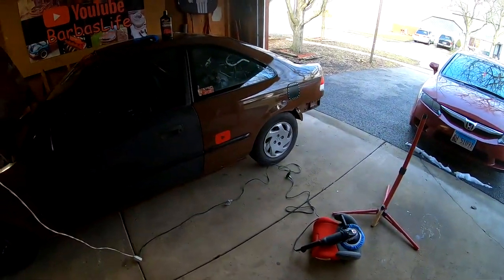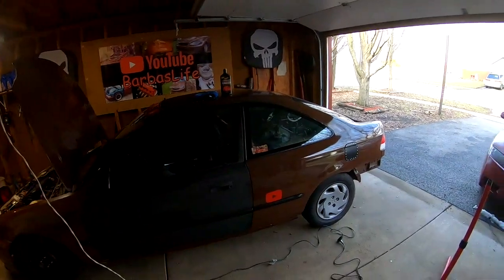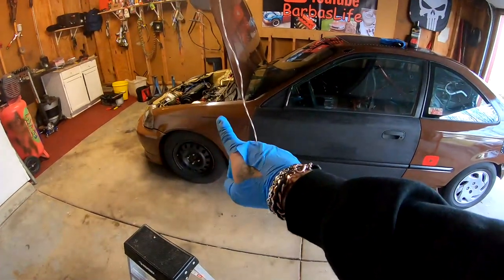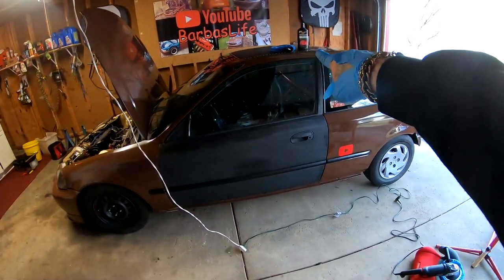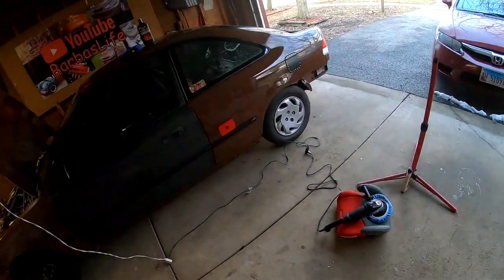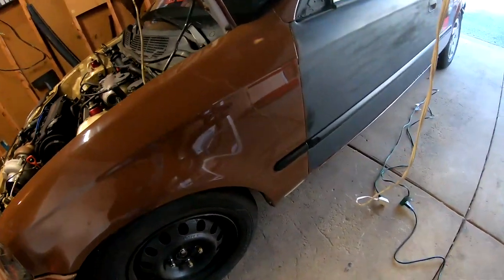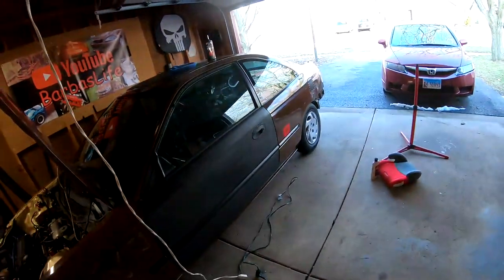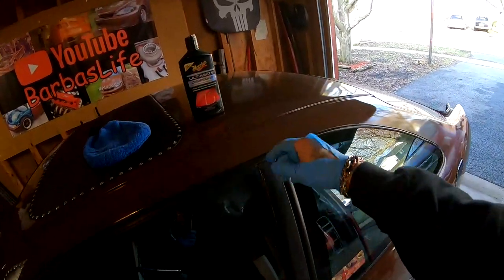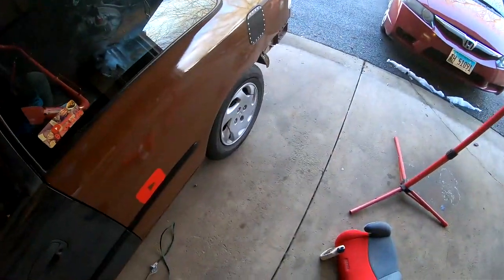What a difference. I've been out here for about an hour, I got this whole panel done. I still haven't hit it with the Ultimate Compound from Meguiar's, but I got this whole section done up to here. As you guys can see, it looks almost like if the panel was wet again — it's looking really good. Okay, so the whole fender is done. You can see how crazy the reflection is already. Now what I'm going to do is hit it with this one, but before I do that I'm going to swap out my pad on the machine and put a new one.